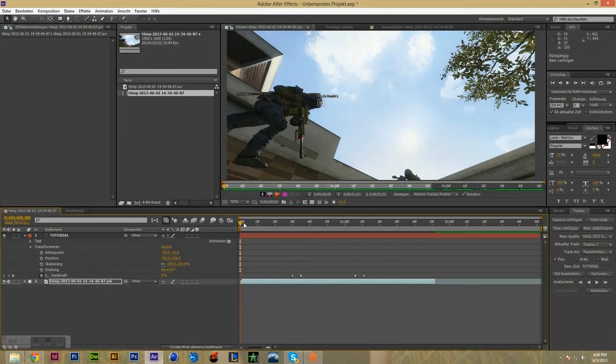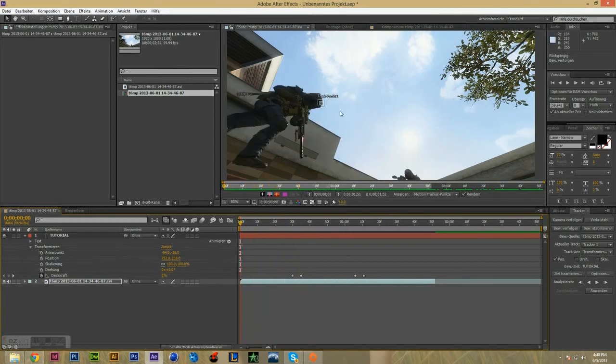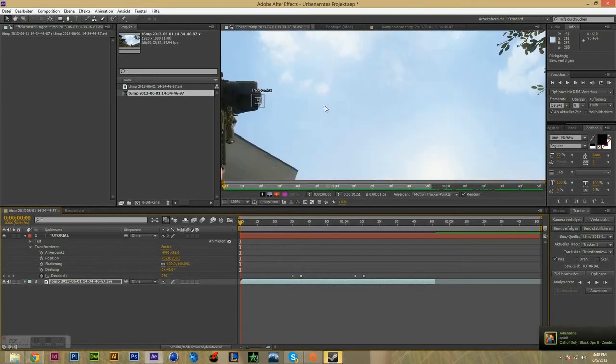I guess the field of the track point is not large enough. There isn't enough information where he can set the movement to. For example, he has this blue sky right here, which is more or less the same blue in the whole area right here. Also the color of the guy is more or less the same on the whole body. So he can't really track where the differences come in.